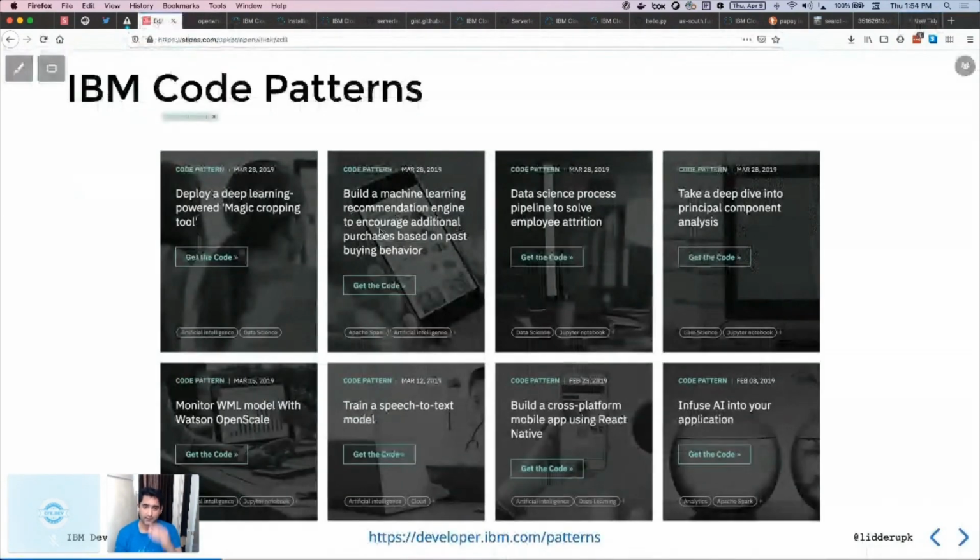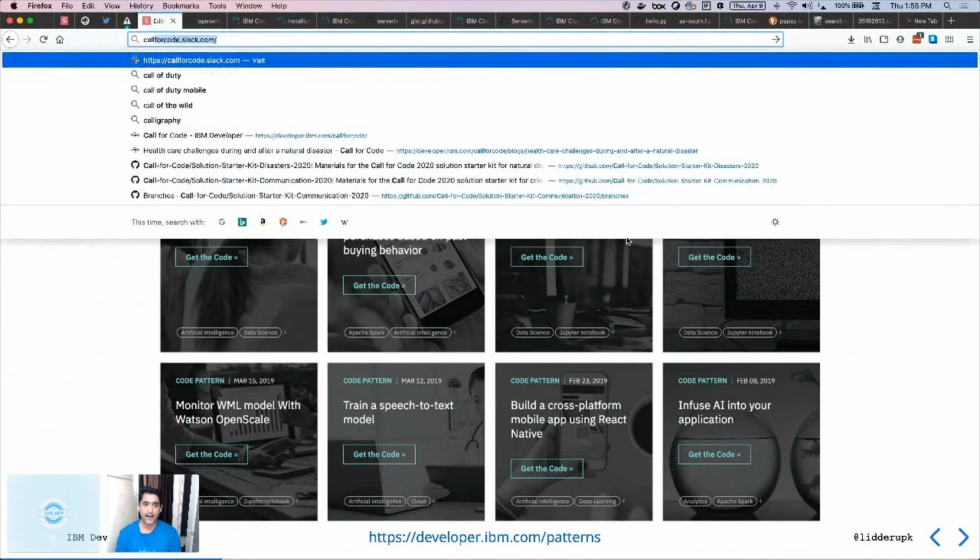So these are different examples in machine learning. So if you want to learn a little bit more about, let's say, speech-to-text model, or Pratik is saying site is slow. Yes, it is slow today. So there is a different section for serverless, and there are a whole bunch of patterns you can use in serverless. So that's one.